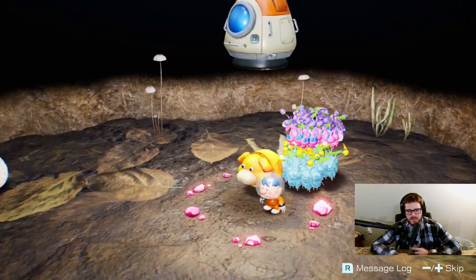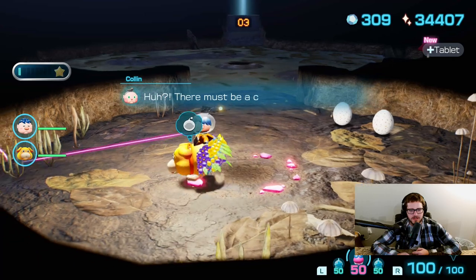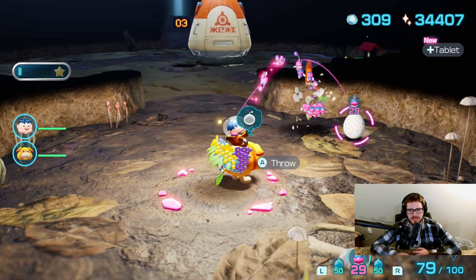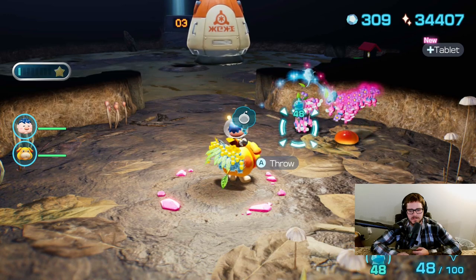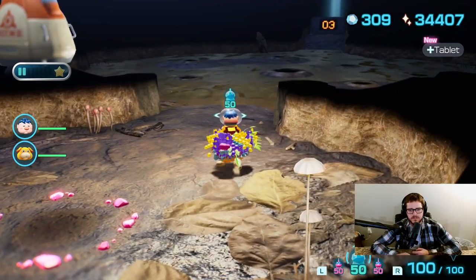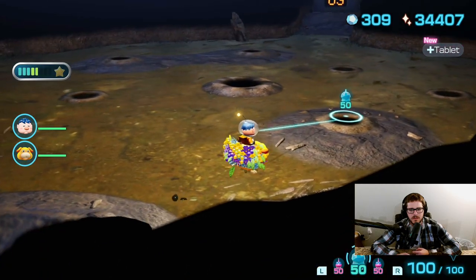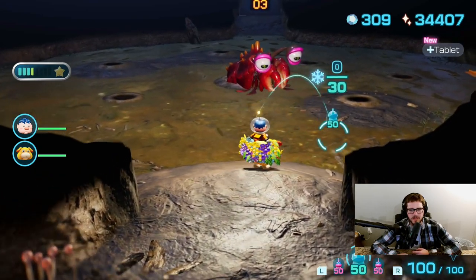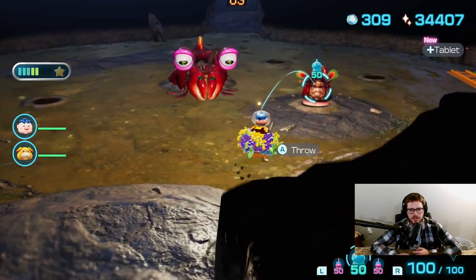Final sublevel. Mud pit. That looks fun. I see a hole in the ground. Is that the stupid lobster thing with the eyes? I see other holes too, though. Oh, okay. So there's little ones and the big one. I'd like to get the little ones.